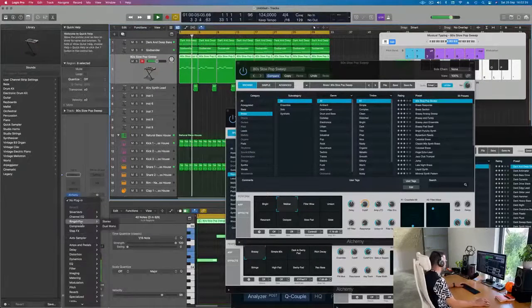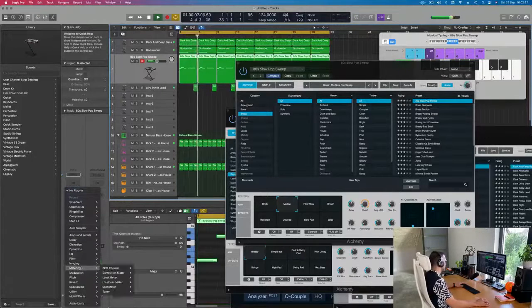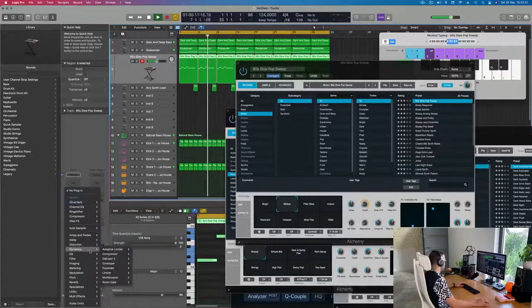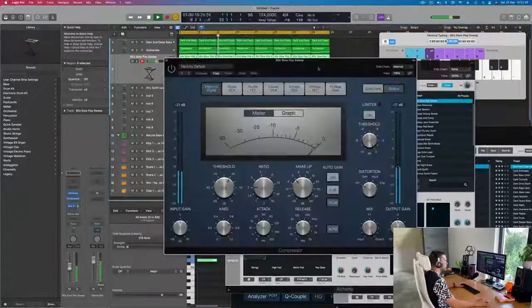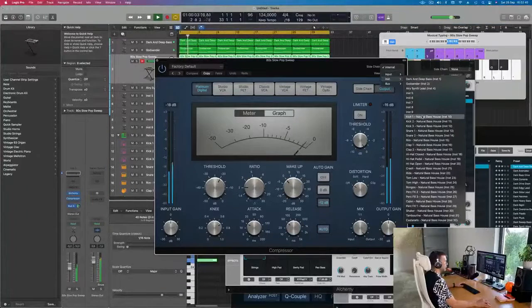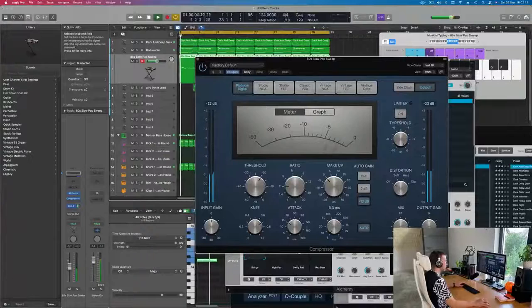I'd like a bit of a side chain on top of that. Even the bass is not side chained yet. Usually this is the first thing that I do when I do a track, guys. I don't know why I didn't do it this time.